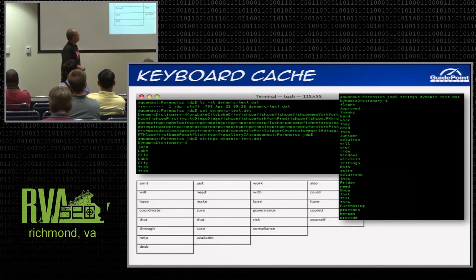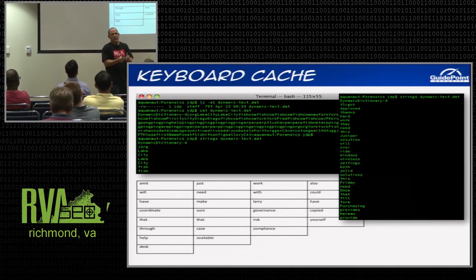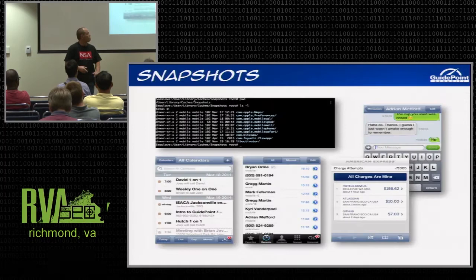I was doing a risk assessment for a client, and you can see that you can put together complete sentences from the keyboard cache. So, Amit will coordinate that through help desk, just need to make sure. So imagine you're Anthony Weiner and maybe you're texting with somebody, because everything that you're typing into, unless it's marked as secure and it's a masked data field, is going to get cached in here.